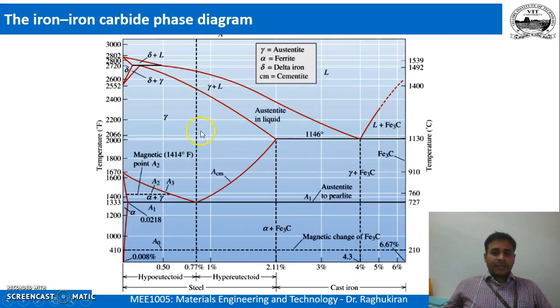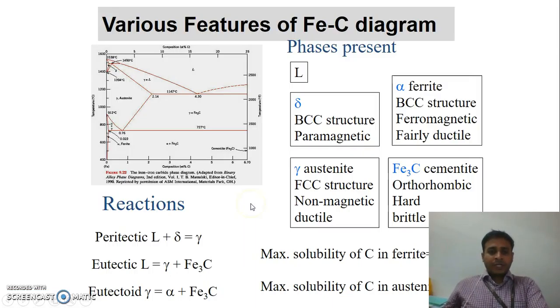Right. So the next one: this is where we are talking about all this area where you can have austenite. When you cool it down, for any of these alloys, at a very fast rate, you will end up with martensite instead of ferrite. Right. So having understood all this, let us summarize. You have delta BCC structure, which is at very high temperature, alpha ferrite BCC structure, gamma that is austenite FCC structure, and Fe3C, which is an orthorhombic structure.